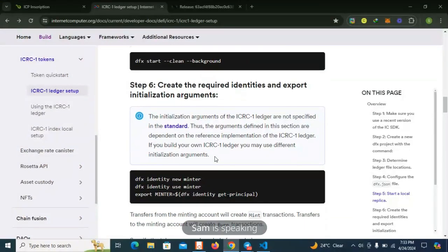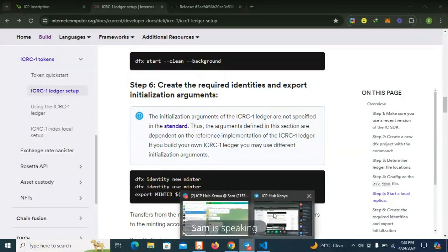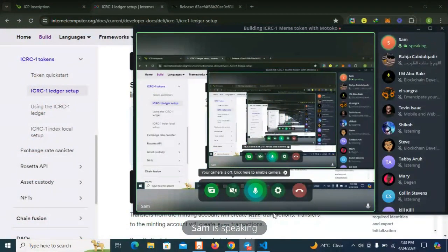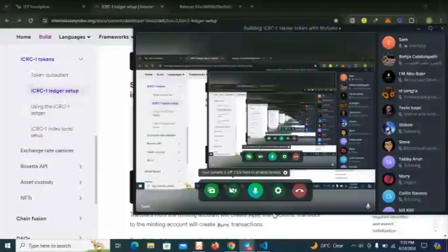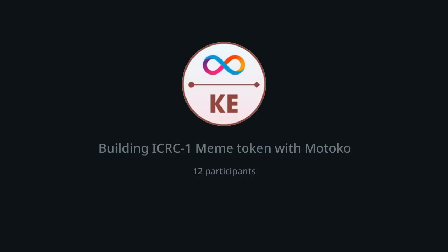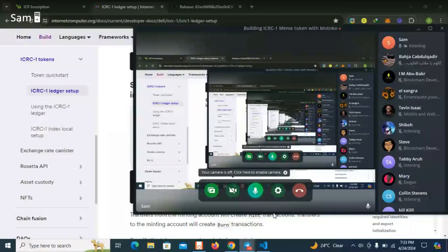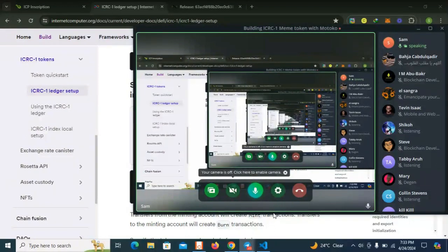We are now on step 6. Hopefully, no one is getting lost along the way. Can you still hear me? I'm just checking. Telvin, am I still audible?